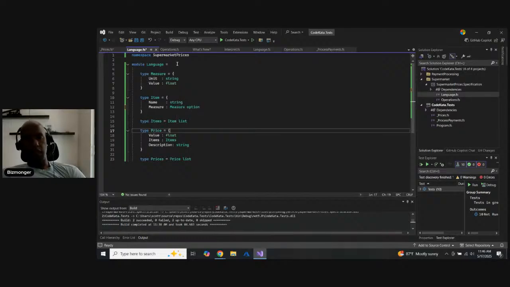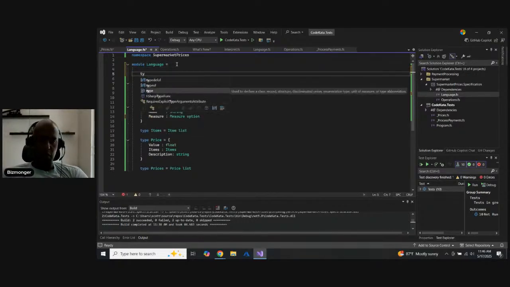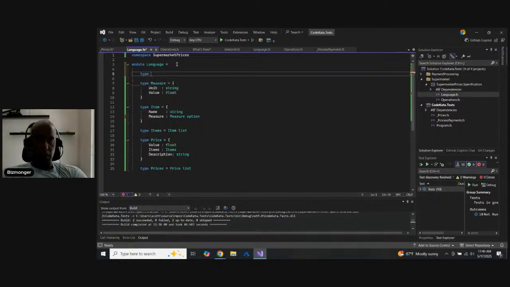So when I say a discriminated union, I don't think I'm going to go forward with this, but you can say type, and then you can say item type, and then you can say with measure, and then you can say no measure, something like that.